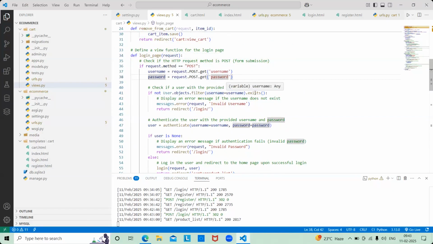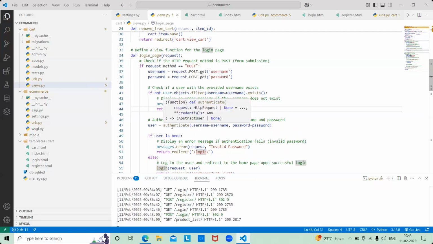And you are checking if not User.objects.filter(username=username).exists(), then you are displaying invalid username, and again you are redirecting to the login page. Otherwise, you are using one predefined function, authenticate. That will verify whether this username and password is valid or not.